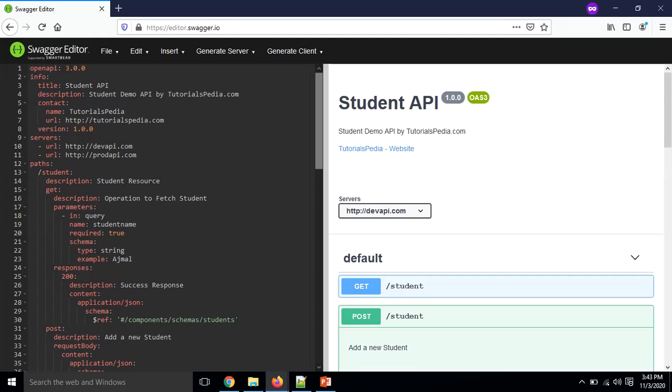The only important thing is to understand the concepts: how APIs are structured, what is the relationship between different components within the API, and how we make sure that each and every operation in our API has the required request and response structure. Once you are aware of these things, then syntax is not that important, because we have other tools as well which provide these options in a visual manner. You can also try Swagger Hub, which also provides quite an efficient way of designing and documenting the APIs.